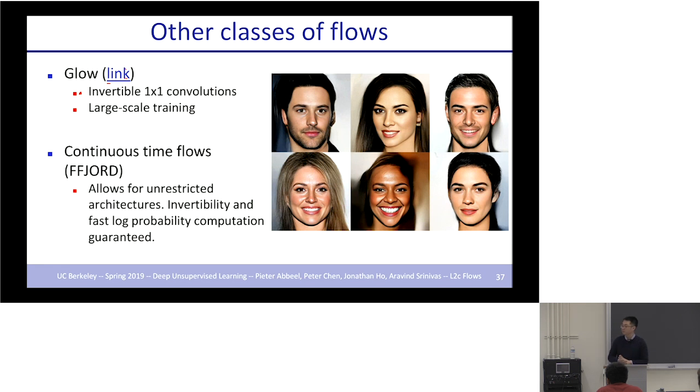So flow models, especially when trained at large scale and with specialized sampling techniques, can be tuned to make good quality samples. And there are some other ways to construct flows that can use more unrestricted neural net architectures and things like that. We will link some of those at the end of the lecture.